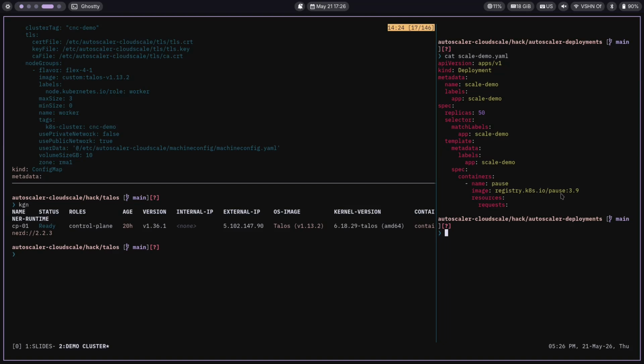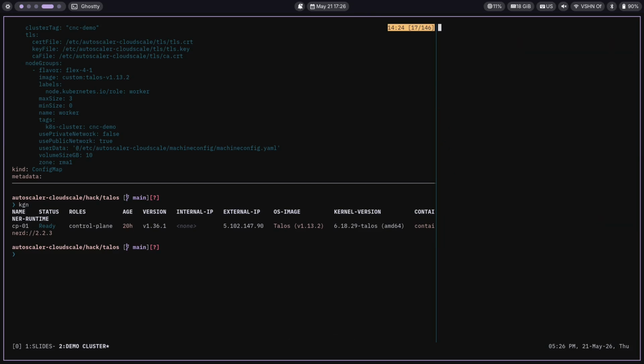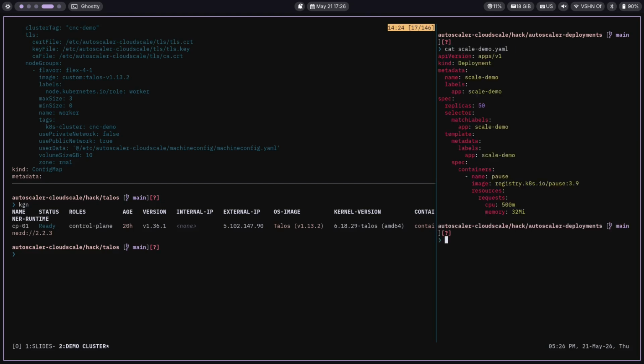It just starts the pause pod, which does nothing, it pauses. And of course, it has some requests set. CPU for 500 and a little bit of memory.